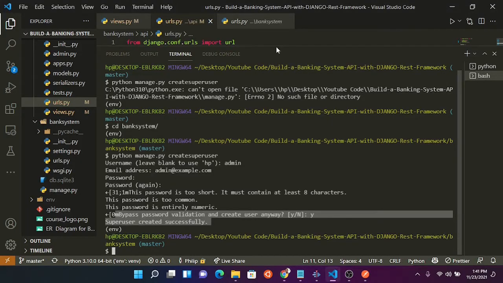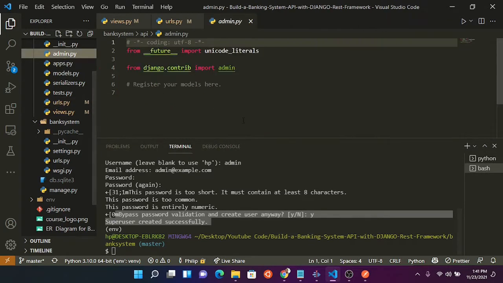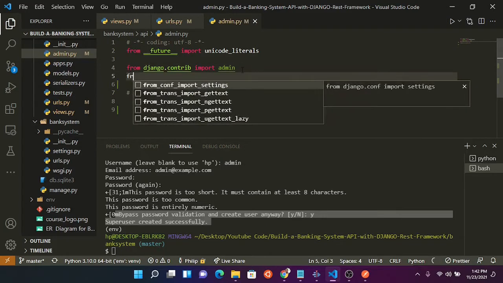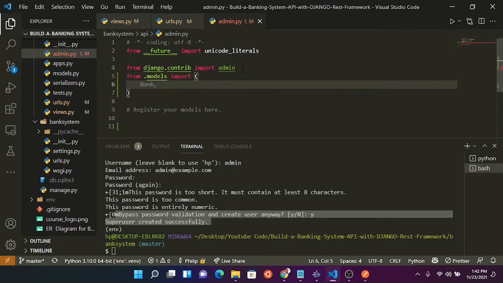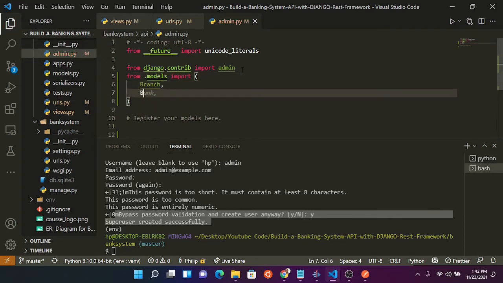Okay, we haven't registered our models. Okay, I'm going to register them. I'm going to register models here. Let us import our models from .models import Branch, Bank.